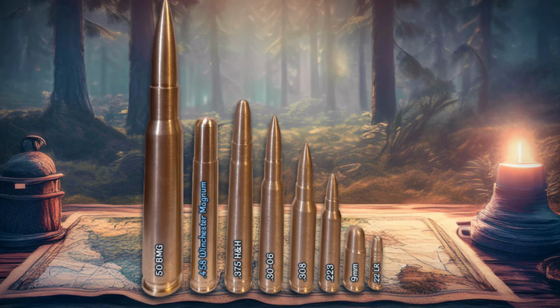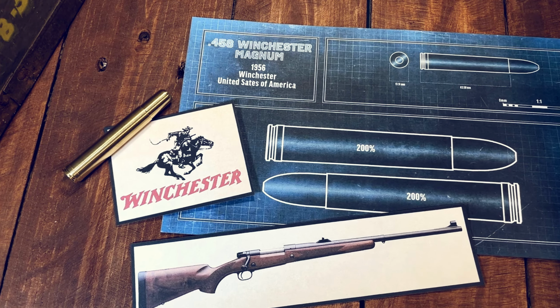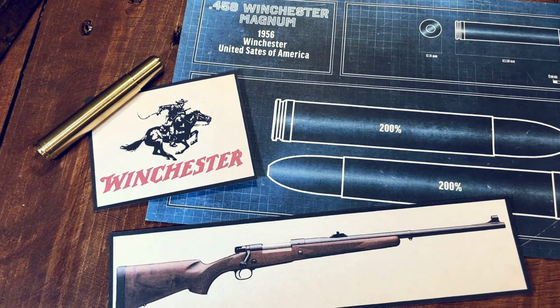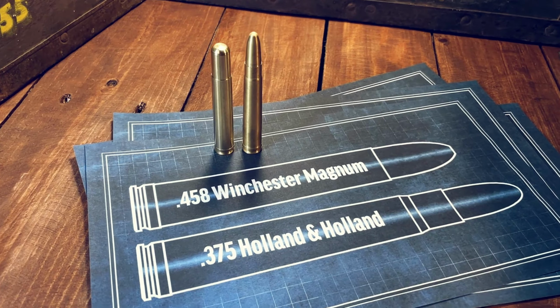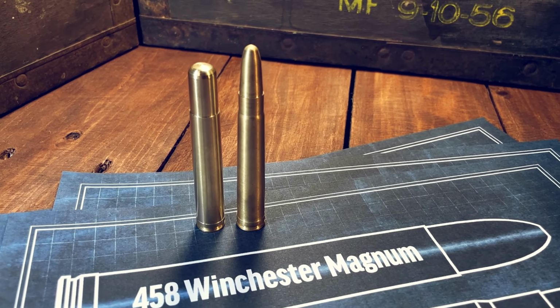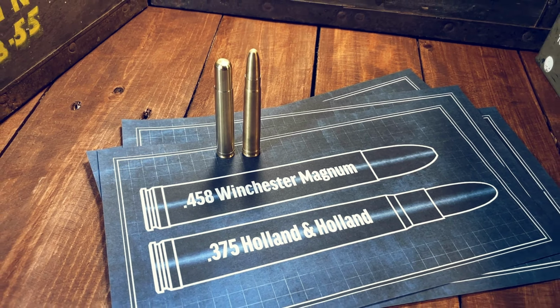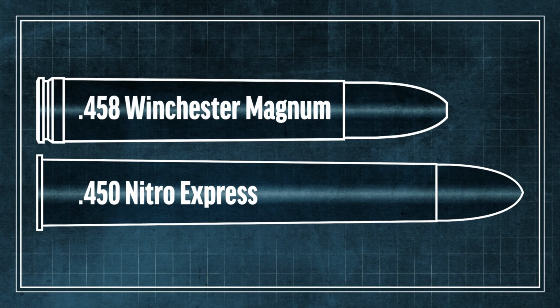History. The 458 Winchester Magnum was created in 1956, chambered in the famous Winchester Model 70 bolt action rifle. The 458 Winchester Magnum is based on a 375 Holland & Holland case, shortened to 2.5 inches and expanded to accept a 458 diameter bullet. It was designed to mimic the power of the 450 Nitro Express cartridge. More specifically, a 500 grain bullet travelling at 2,150 feet per second.